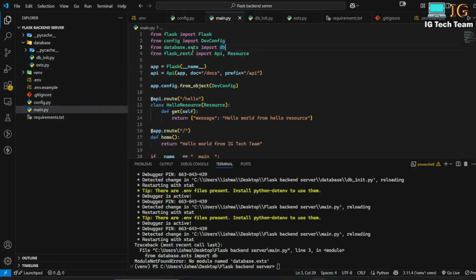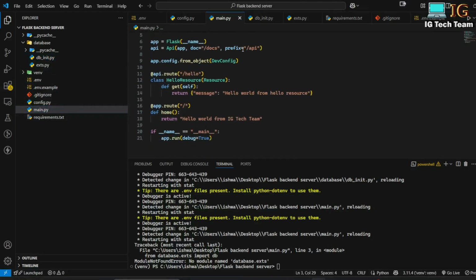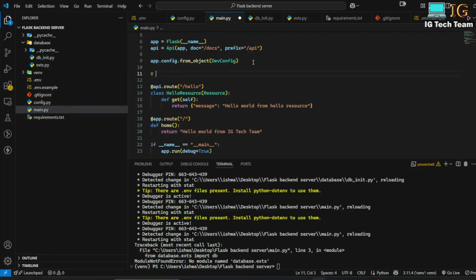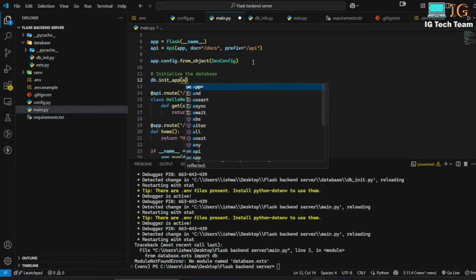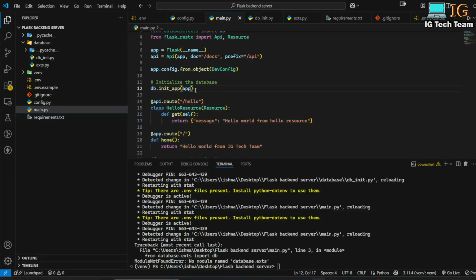Okay, from database.exts import db. Now here I'm going to initialize the database. I can write db.init_app. Okay, this is completed.